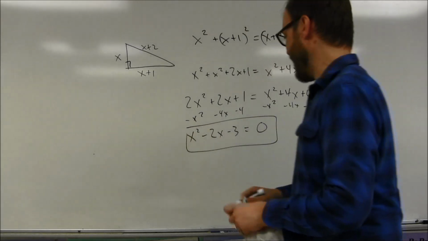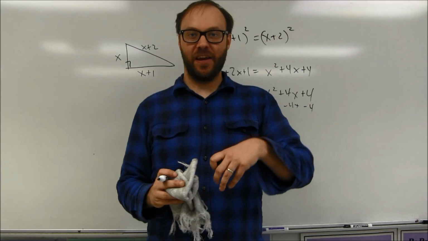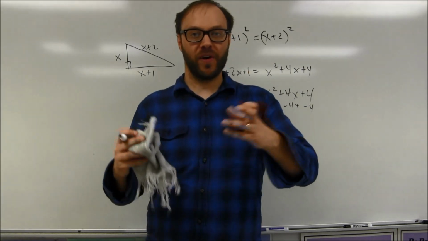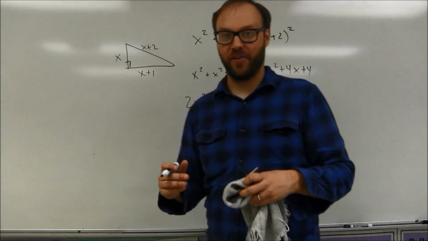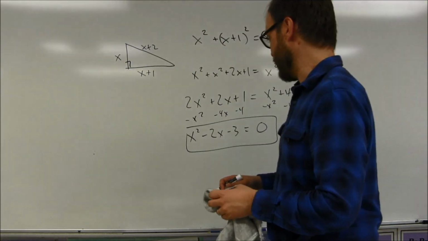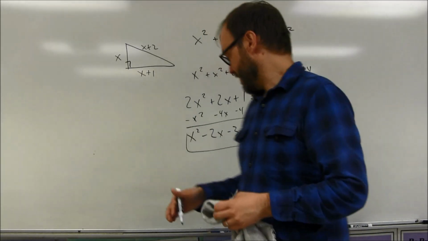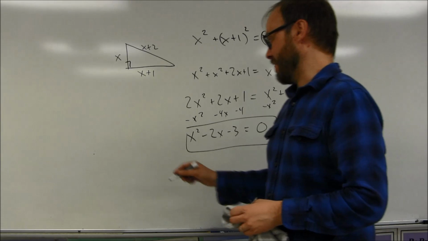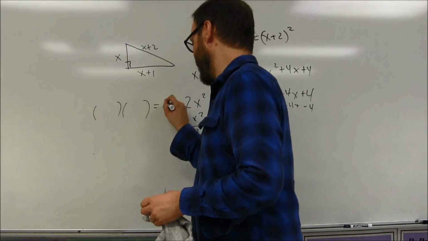x squared minus 2x minus 3 is equal to 0. Again, you can put everything in the quadratic formula to work out great. The numbers are very simple, though. I have a feeling this is going to factor. Most of the questions they're going to give you in this book are going to factor. So remember, when you're factoring, you're basically looking for the FOIL problem that gave you this. So we can set this up and work backwards here.